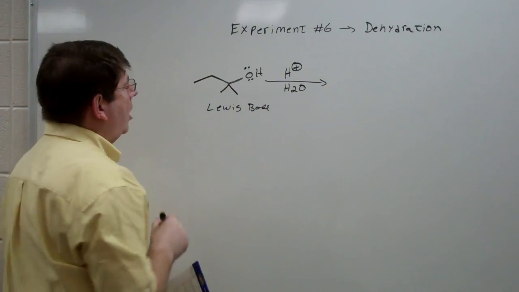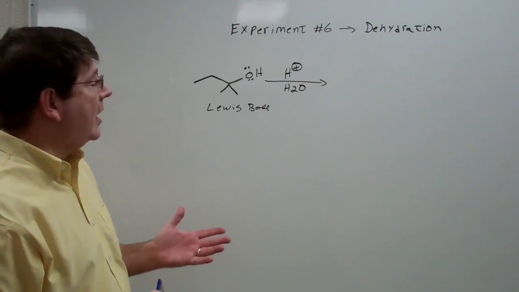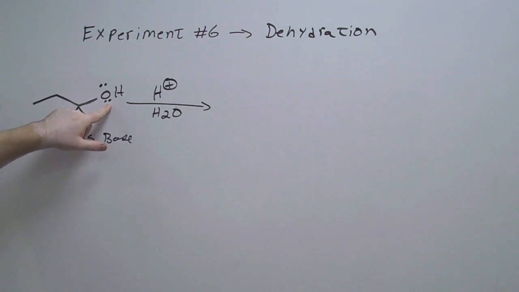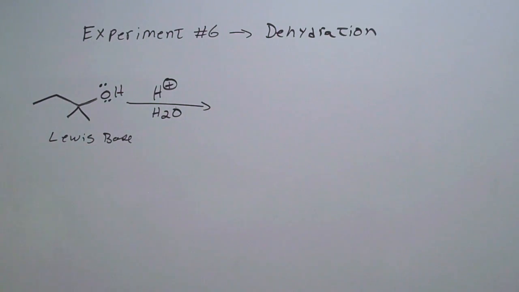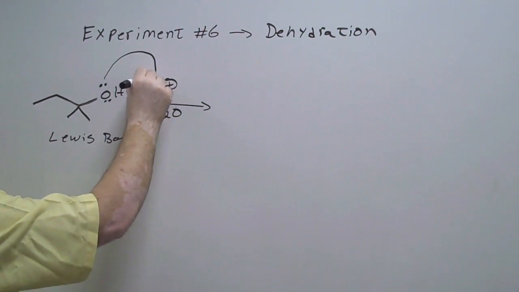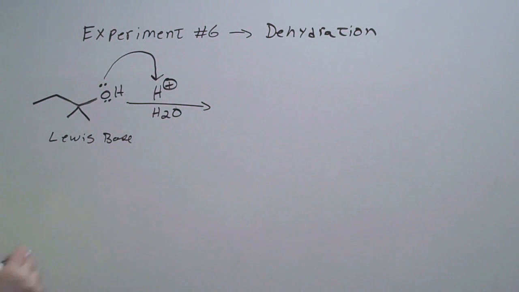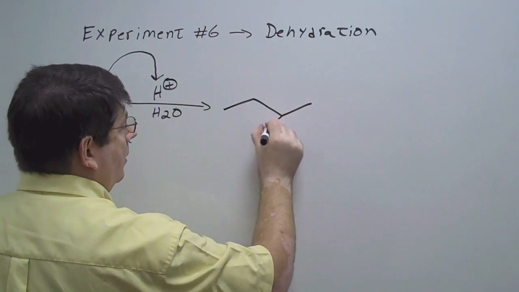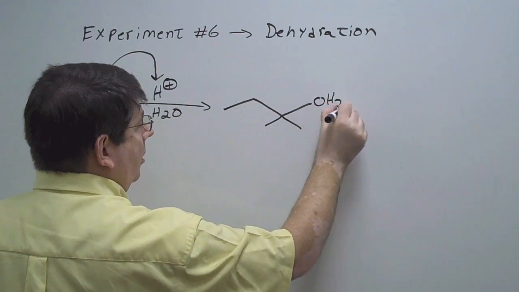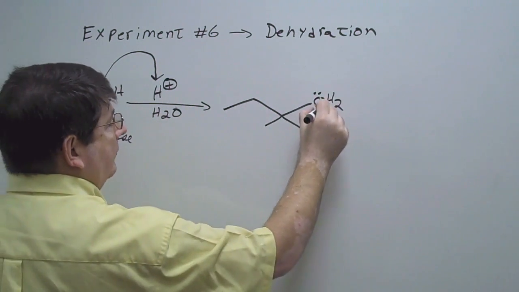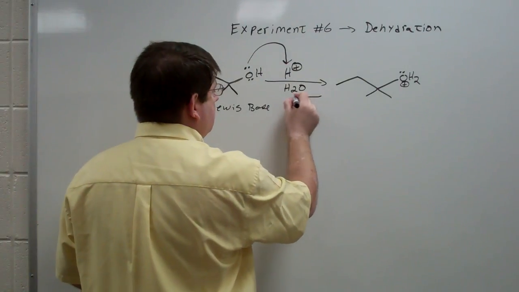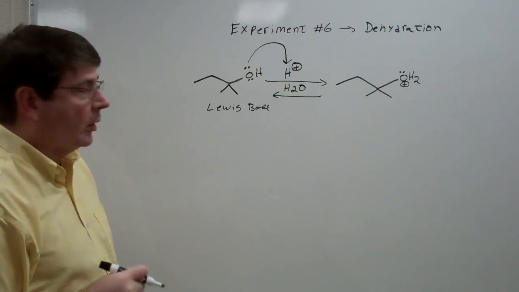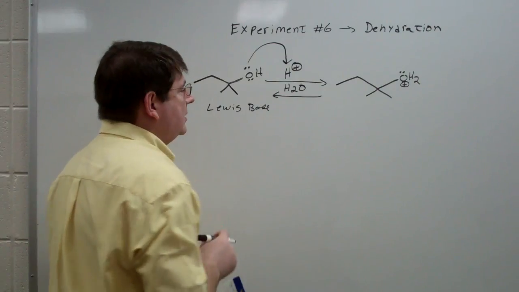And if you also look at the number of carbons that we have for 2-methyl-2-butanol, we've got 5. So we've got 5 carbons for one hydrogen bonding group, which means that this should be soluble in water, and in fact it is. So we can dissolve that in water with the acid around. And what happens is we get a simple acid-base reaction where the Lewis base reacts with the Lewis acid, showing our electrons as such. And that gives us a protonated alcohol with a lone pair of electrons left and a formal positive charge on oxygen. This is a reversible process. So it's an equilibrium. We can go to the right or we can come back to the left.